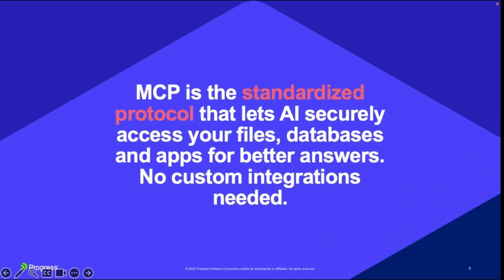If I want to put it in one line, what MCP is? MCP is just a standardized protocol that lets AI securely access your documentation, your apps, your data. That's it. It's just all code. It's just all a framework defined by a protocol. You can imagine that as a REST API service for AI agents. That's all it is. Now, how does it work?